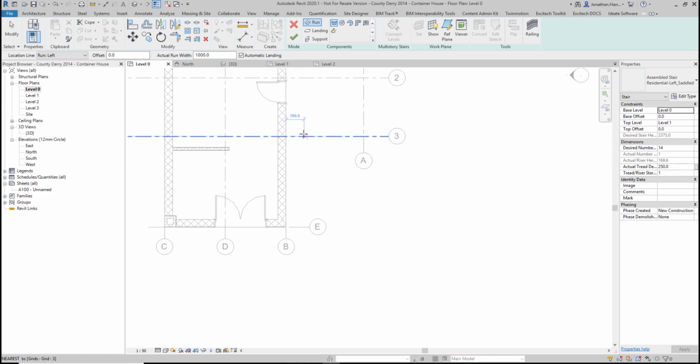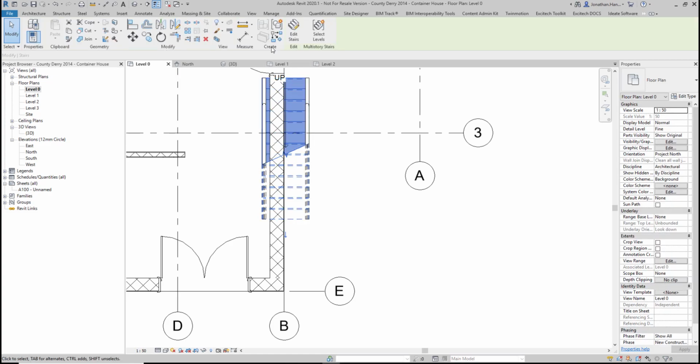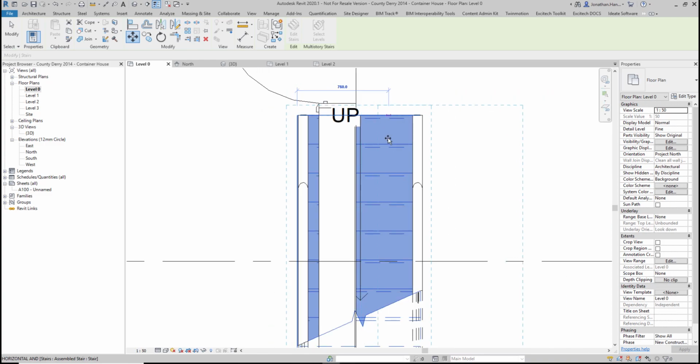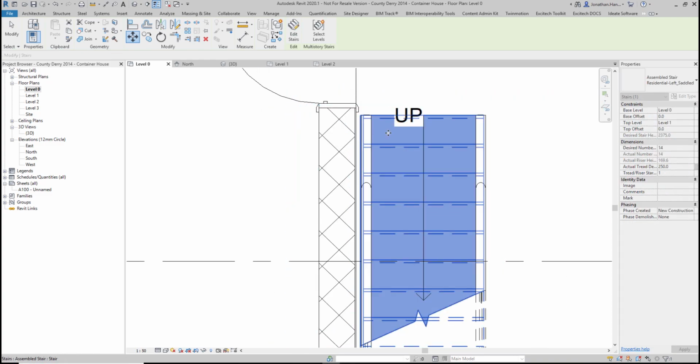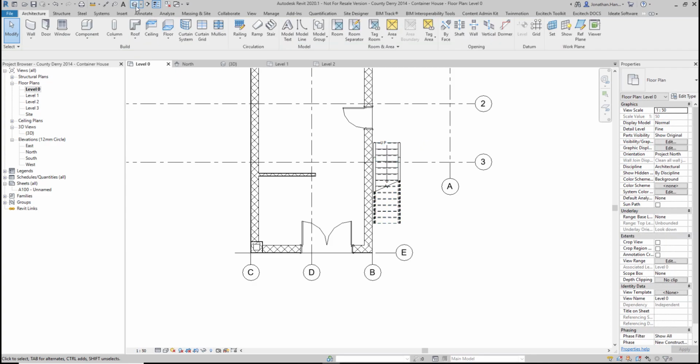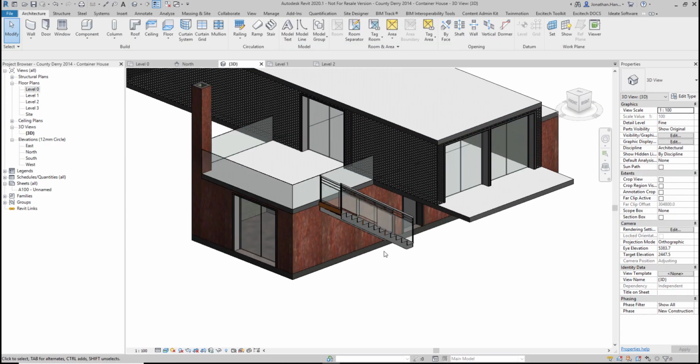Once I put this in, I'm just going to do a straight run. We'll just run it from there to there, and I'm going to click OK, and I'm just going to position and move this exactly where I want. So let's say put it somewhere like that, and we can just nudge it down, and we have a quick look at these stairs.